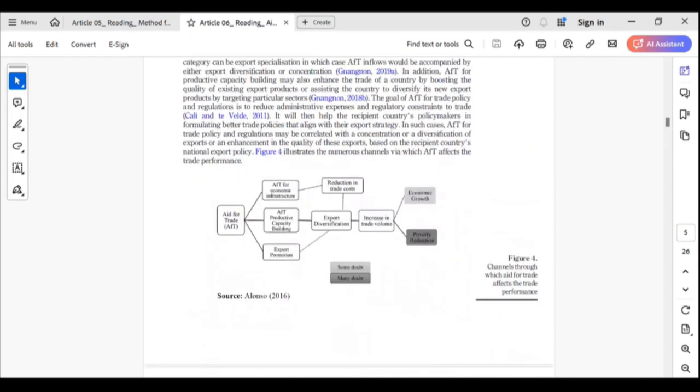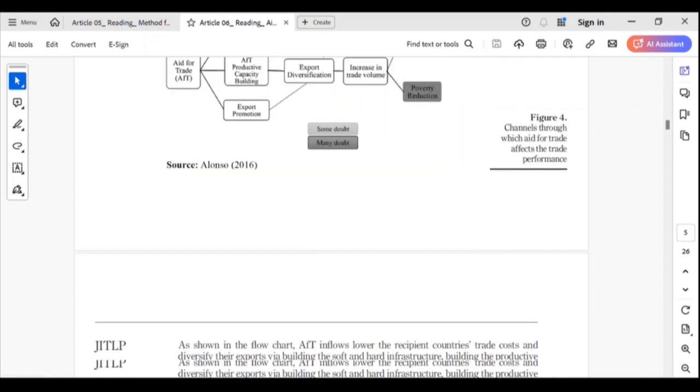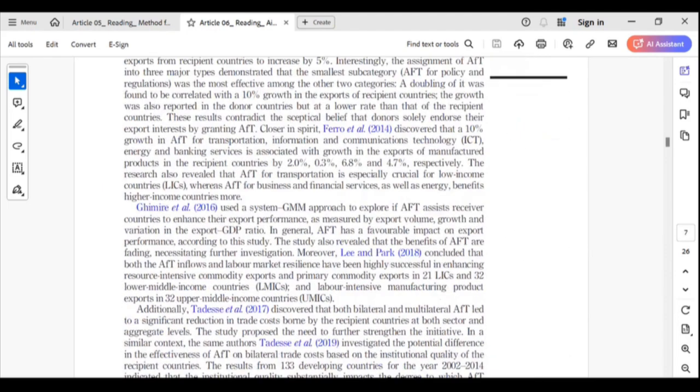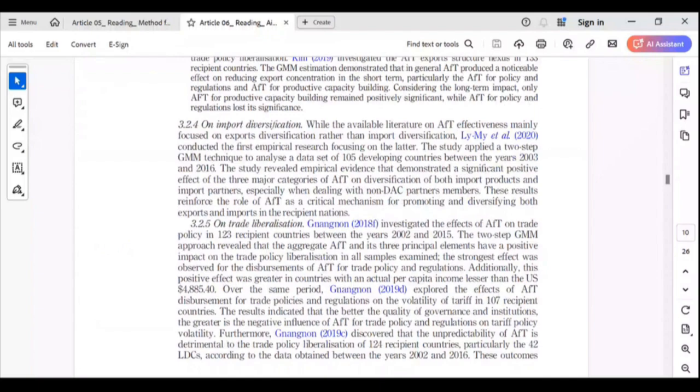Can I make it bigger? They see aid for trade is the main topic. So they try to categorize the literature into how aid for trade for economic infrastructure, for productive capital, and this one also links. So you see, the whole thing is like telling you a story based on this mind map diagram, right? Then they show it like that. Then one thing I want to highlight here is, besides being very systematic, you also can use their table format.